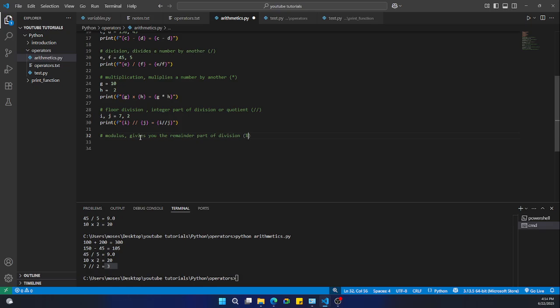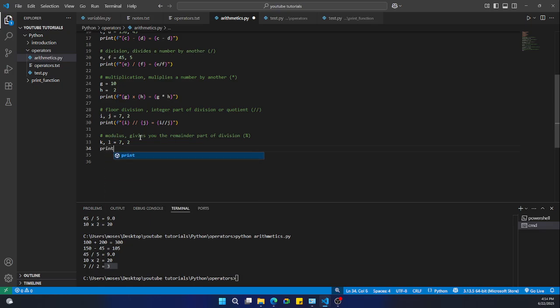It's usually the percent symbol. So for example, you can say K, L equals, let's say, 7, 2.